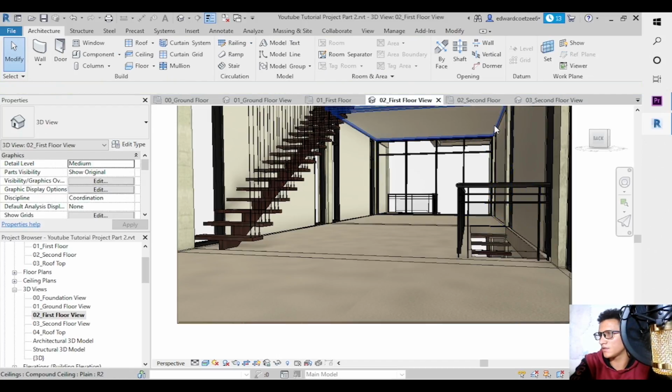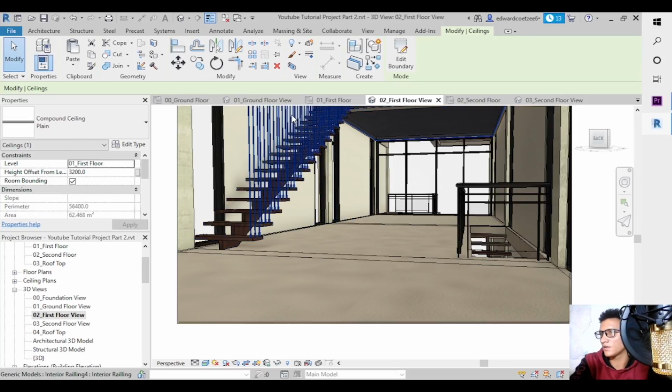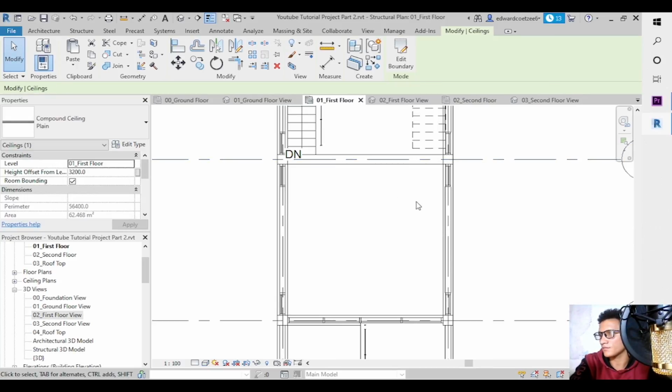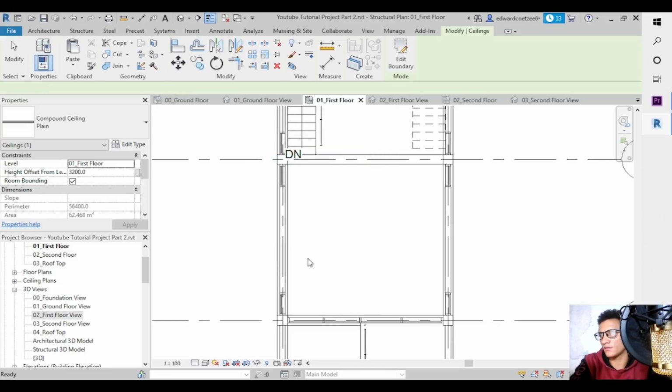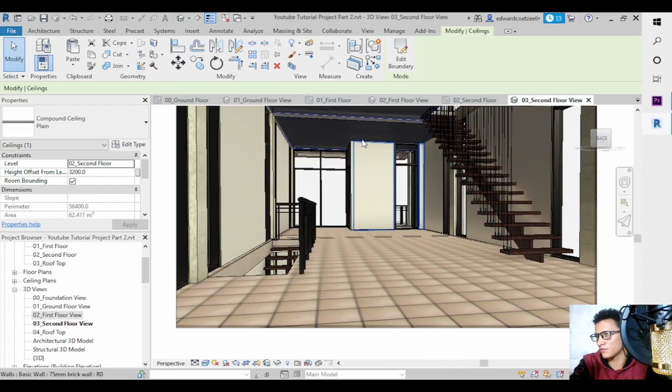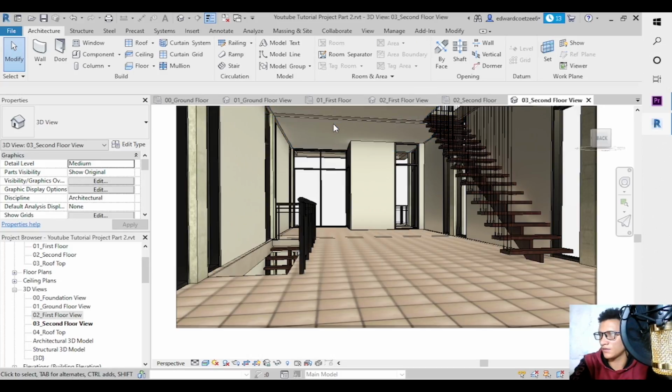I'm going to select that, go back to my first floor, say copy, align to second floor as well, align to second floor as well, and you will see it in line there.